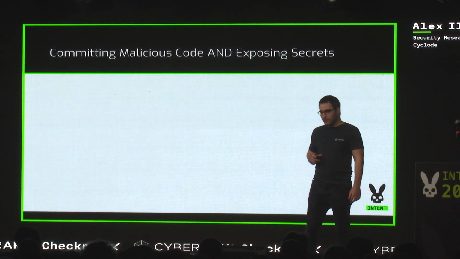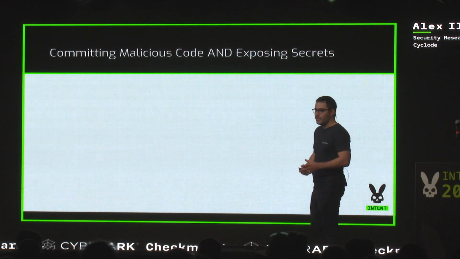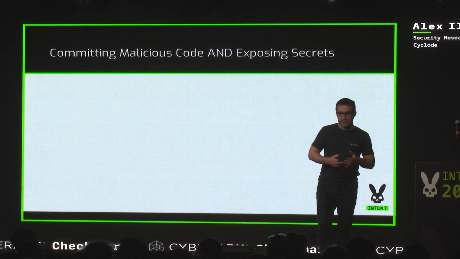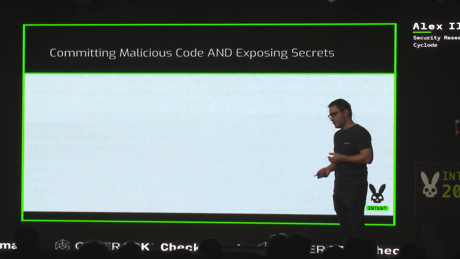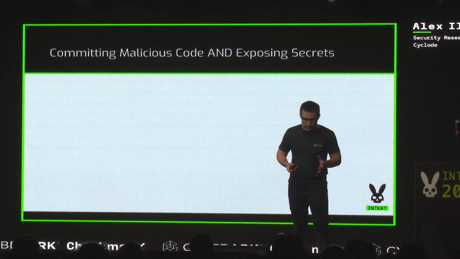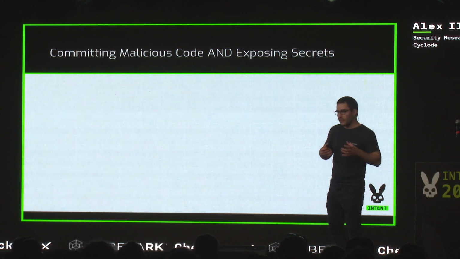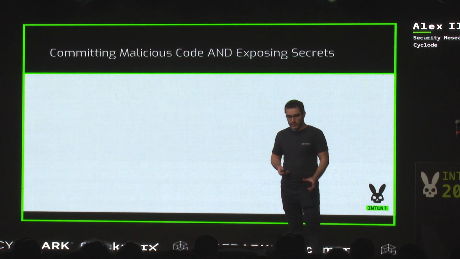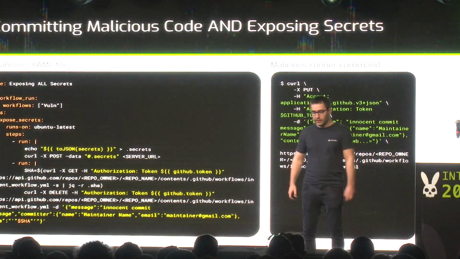The third method is a bit more complex. Up to this point, we showed how we are able to exfiltrate secrets that were used in our specific workflow. But there are many additional secrets in that repository. There are additional workflows that maybe use other secrets. How can we get them as an attacker? But we also showed that we can commit code. So let's commit a new workflow that tries to exfiltrate all the secrets of the repository, not only specific ones that we were using in the workflow. So how can we do that?